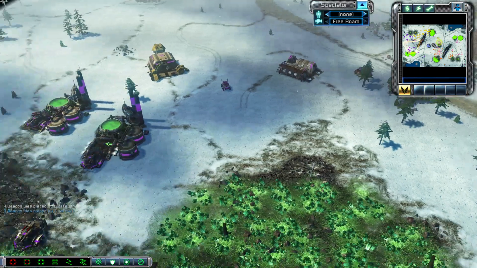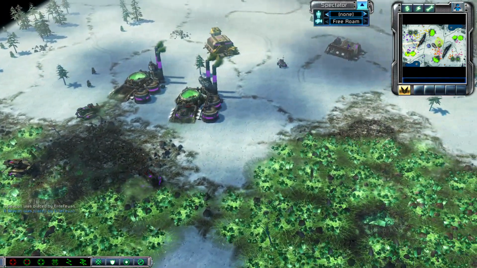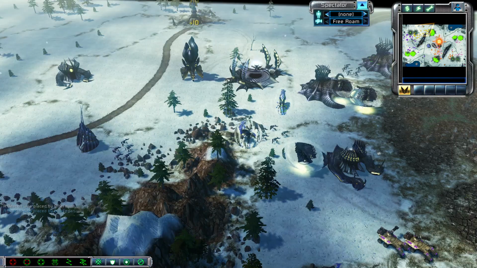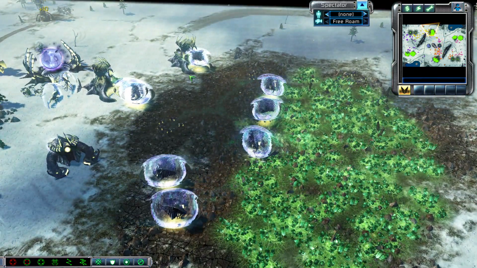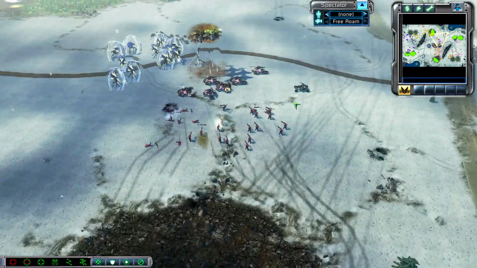Let's take a quick look and see what Jimmy's got. Okay, Jimmy's got a good expansion over here. Could even drop another refinery. Feyan should have also dropped the refinery over there. But Feyan's focusing on this field first. He's got a lot of harvesters here, but he needs to make another refinery. Feyan has to also focus on that economy.